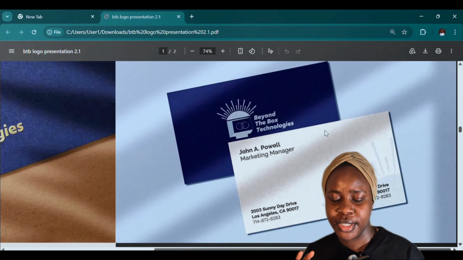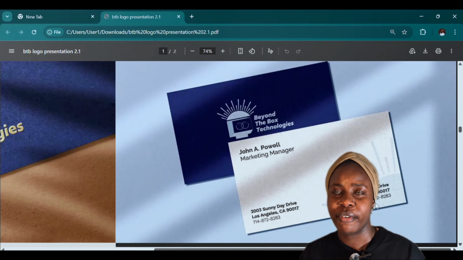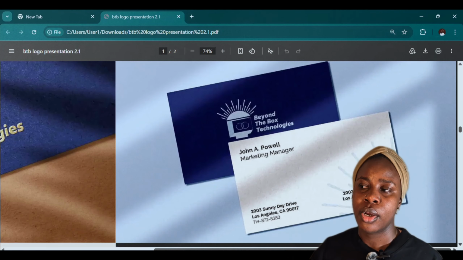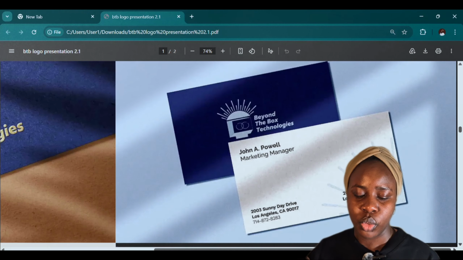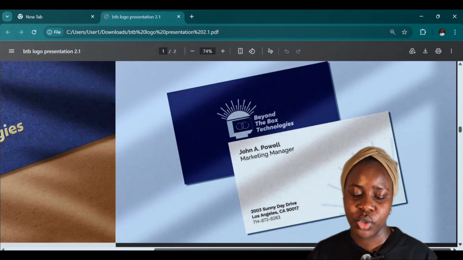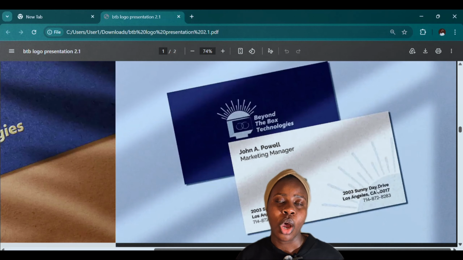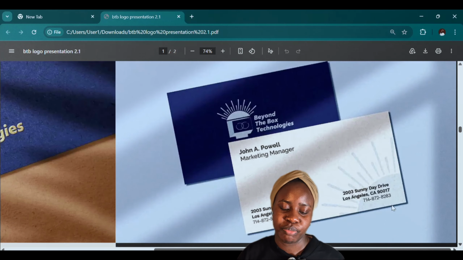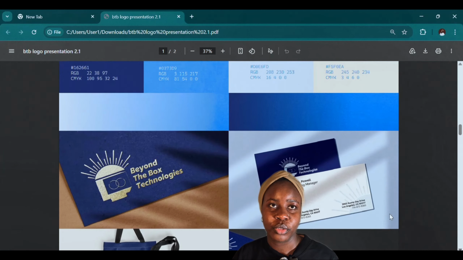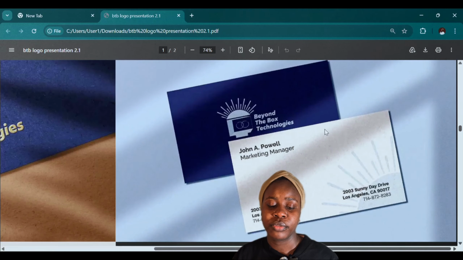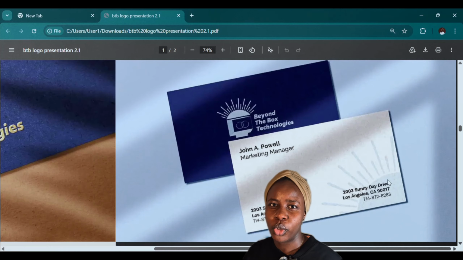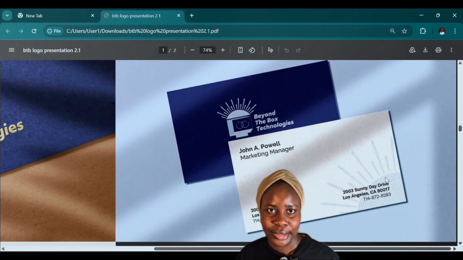So earlier I showed you how it is stacked horizontally, and I let you know that I know you have a bit of bias, you don't really fancy logos that are stacked horizontally. So this is what it looks like when it's stacked vertically. We have the icon and the logo at the back. You would also notice that I use the icon, the head of the bulb, to make some design on the bottom part of the ID card, or rather the business card. So these are ways that the icon could be further explored or used in marketing assets or print assets.